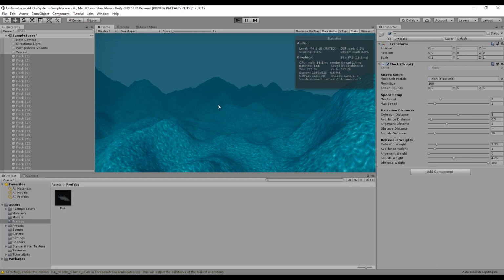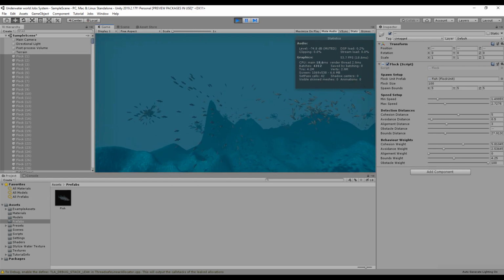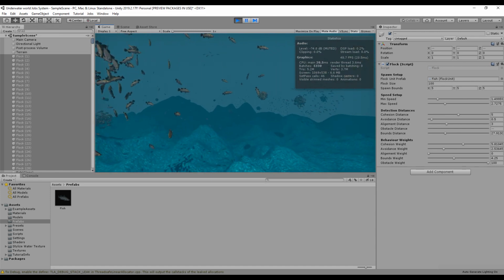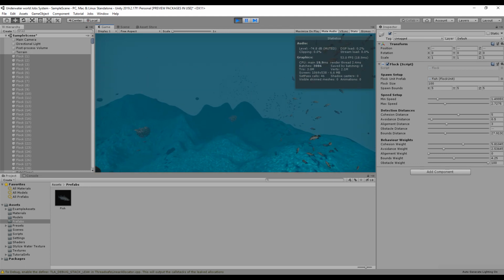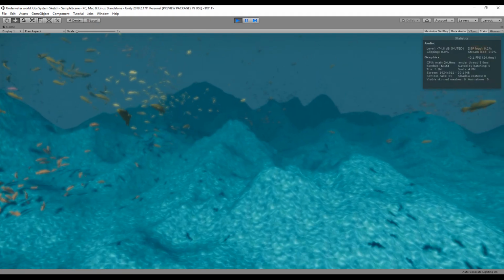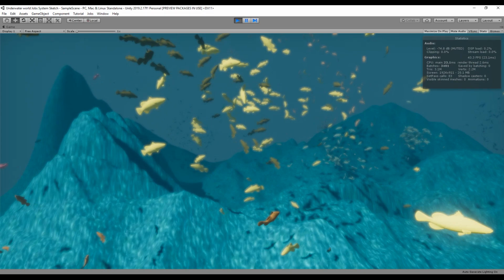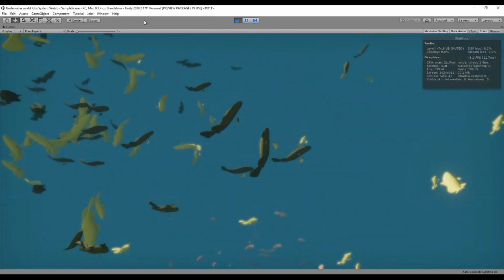There is one last issue I don't like. As we can see, our fish are grouping very tightly when the cohesion weight is high. To fix that, we will increase the smoothAmp value on the fish prefab. So let's bump this value to 3 or something similar. After changing the lighting, adding some post-processing and giving the fish different colors, we have this final underwater scene.